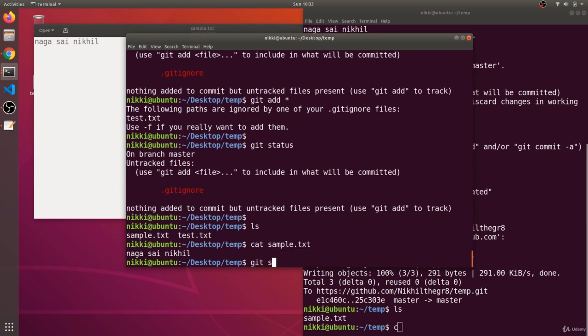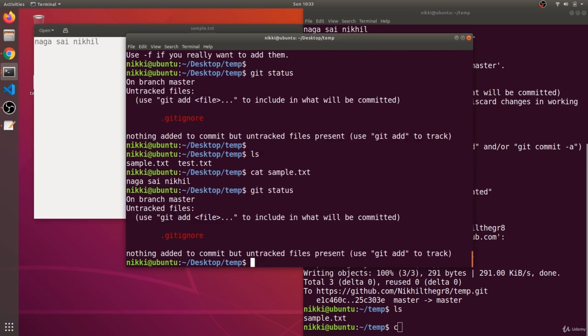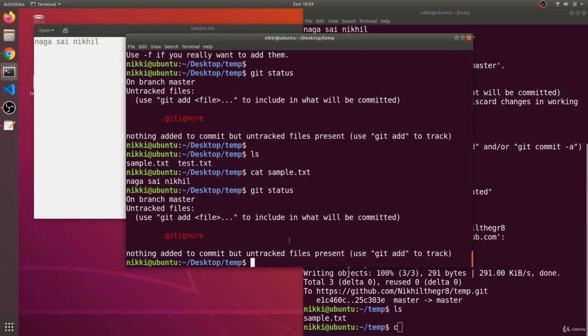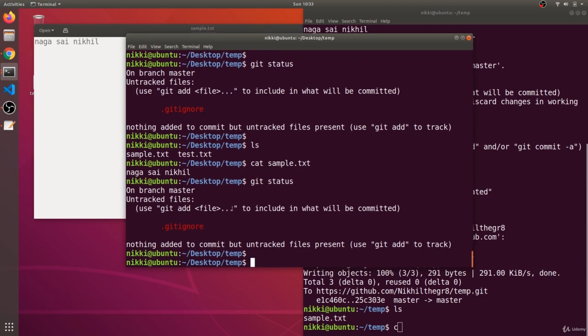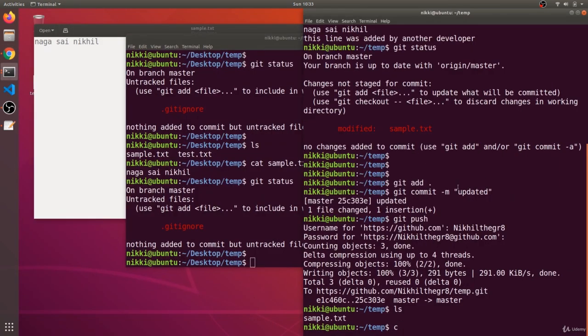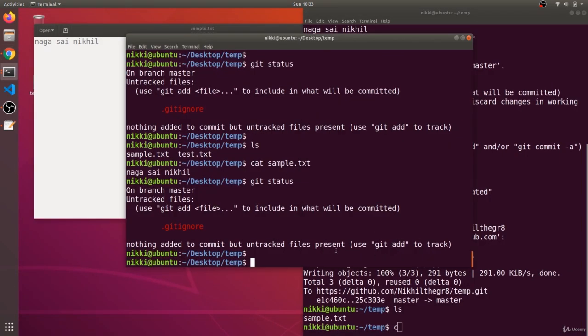If I say git status, there is nothing to commit because there is no notification that this file has been modified, because it's the local file, right? To be updated with the repository, because another developer of the same project has modified the sample.txt file.